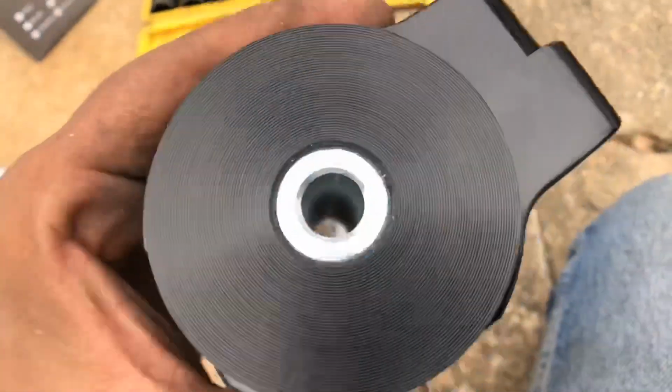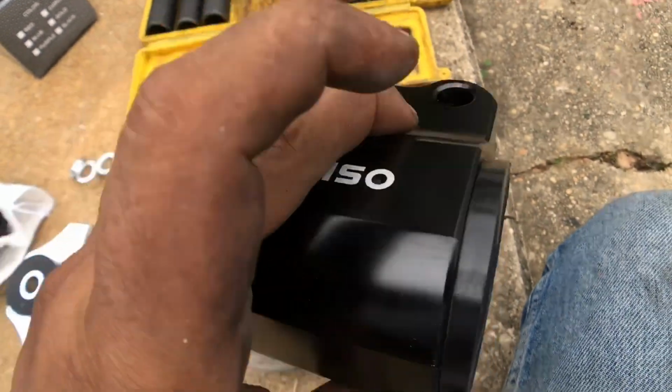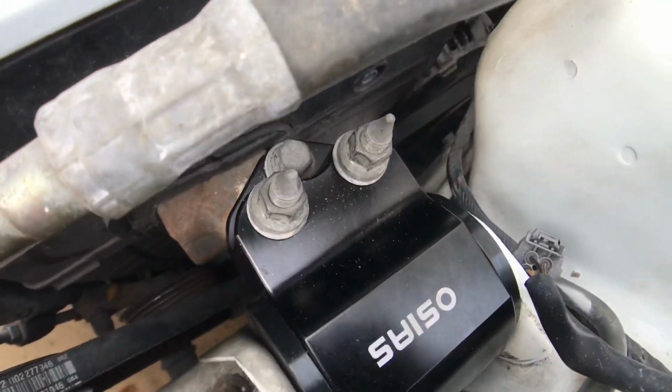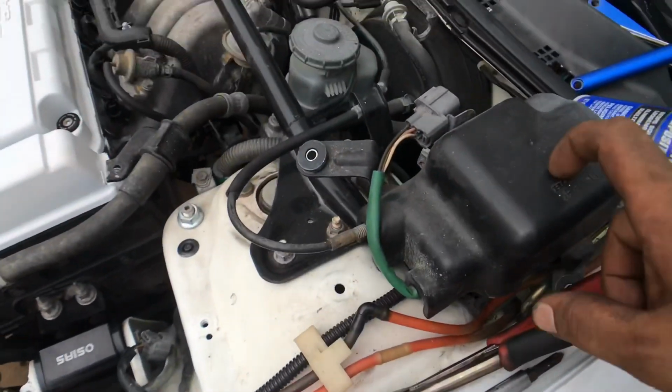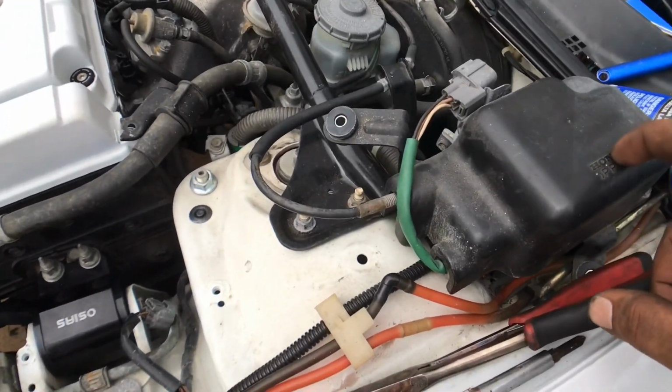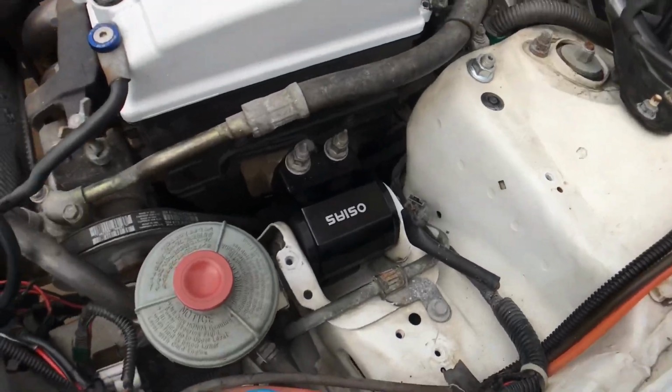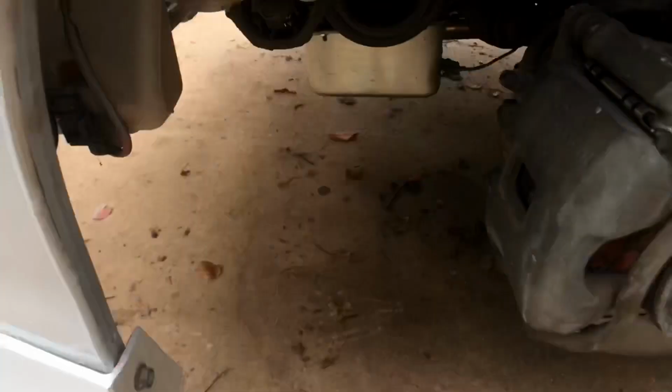This is the replacement one. Pretty decent quality for 68 bucks. Alright, now that mounts back in, you just want to replace the power steering solenoid or actuator, whatever it's called. And then I'm going to move on to the torque mount.